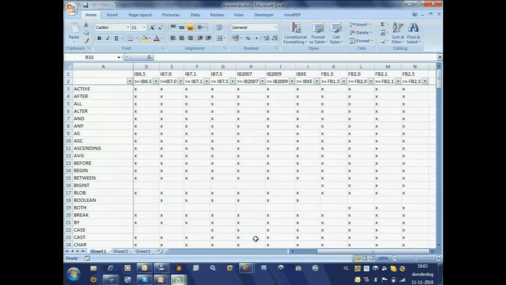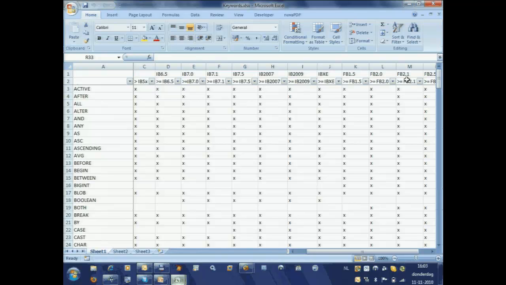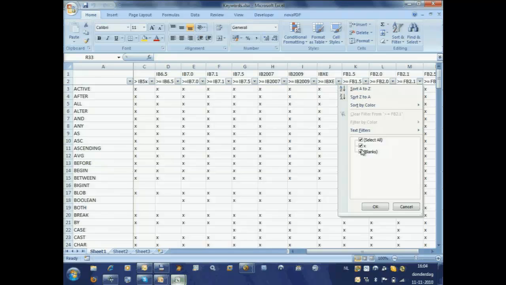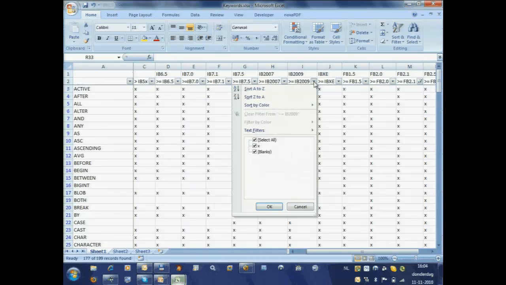And I just put an X in which, depending on which version you are using. In my case, it's only really interesting on the part of which is your target database. Well, my target database is a Firebird 2.1. So I want to know what is happening in Firebird 2.1 as a reserved word. For that, I will only want Firebird 2.1. And that was not reserved in my InterBase, because those are the issues that this instance.